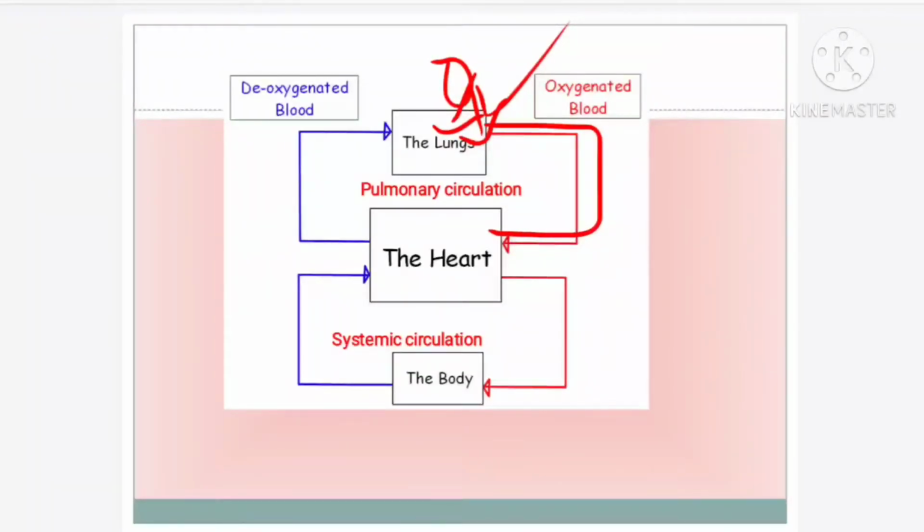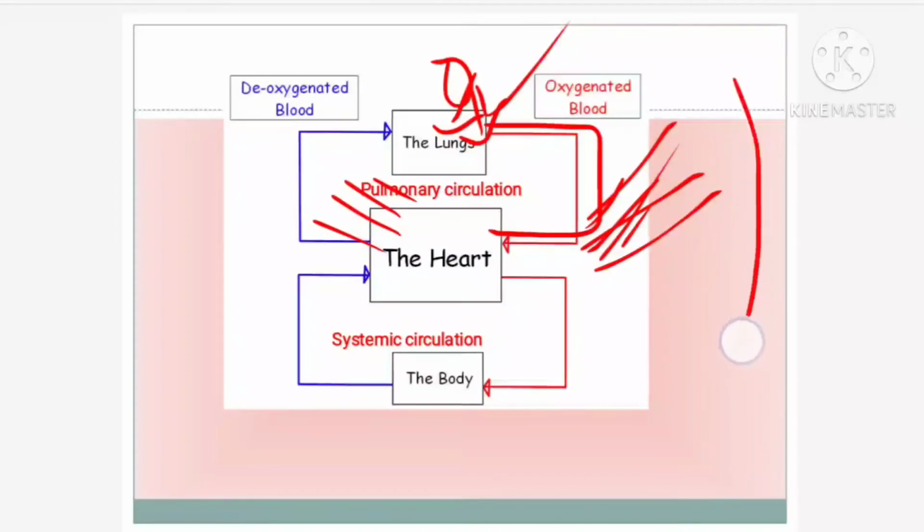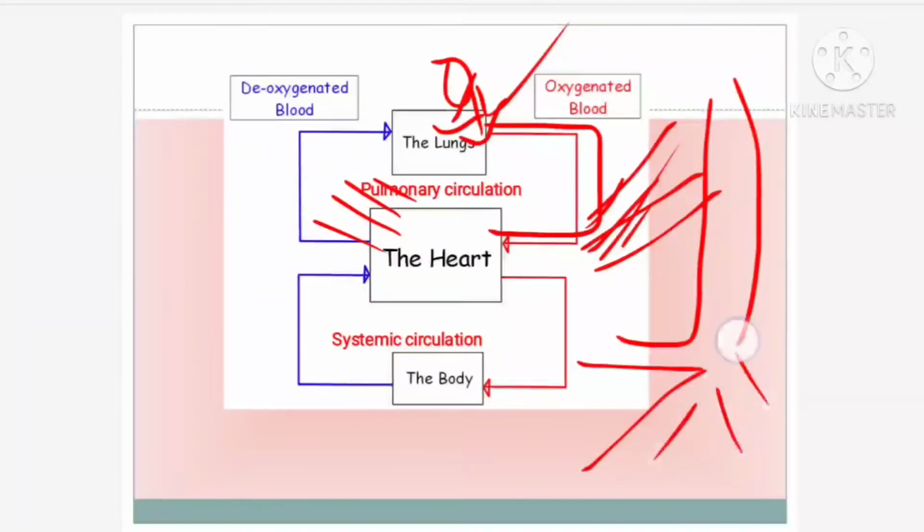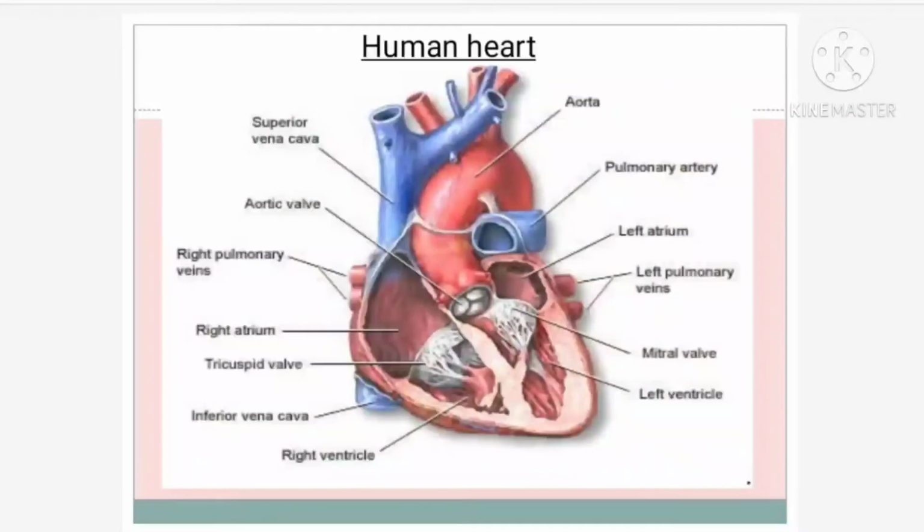Now, this pulmonary vein is pumping blood into the heart, and as you can see, 2 are there on the right side and 2 on the left side. So, one pulmonary vein is coming and dividing into 4. How many? 4. Okay. So, 2 on the left hand side and 2 on the right hand side, which you can see in the diagram. You can find the left pulmonary veins, this one, and this one is your right pulmonary veins.